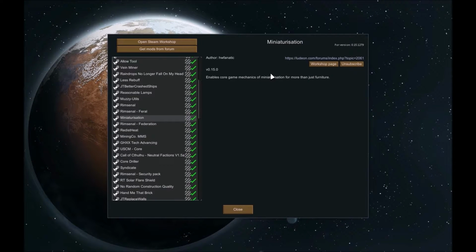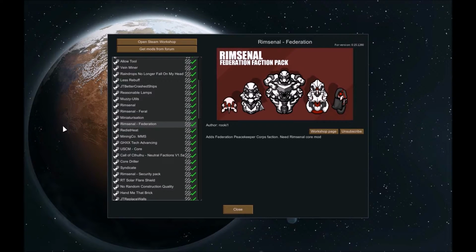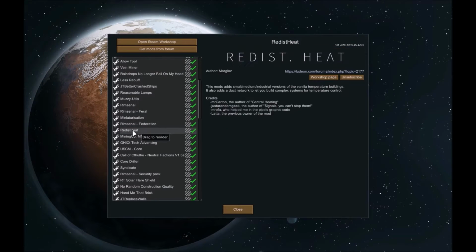Miniaturization allows you to simply move furniture that you couldn't move before, because instead of building another one, you can just move it now. It doesn't work for everything, but it's still useful. Rimsenal adds the Federation pack, which is the same thing, more armor, more weapons, and another core faction. I think those are friendly, but I'm not sure.